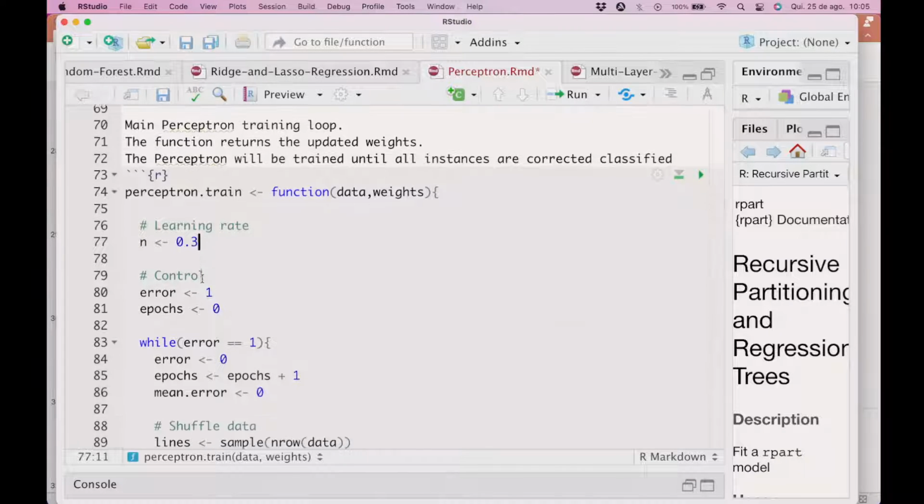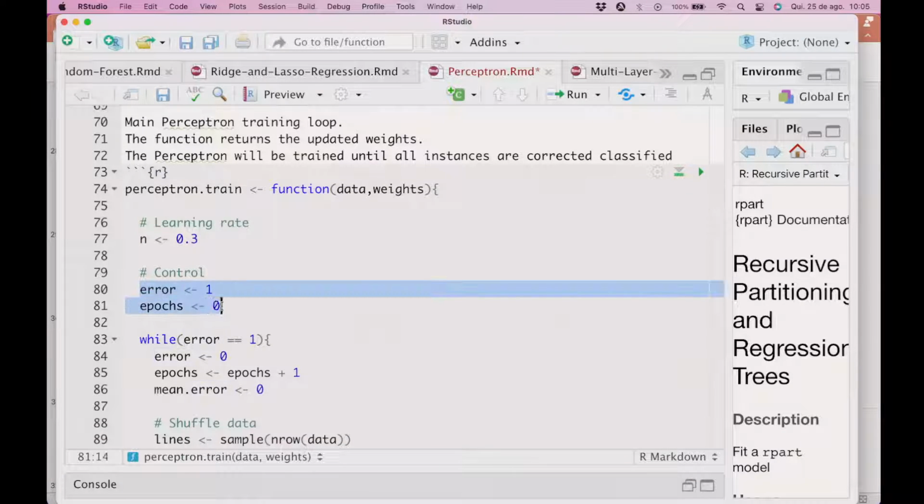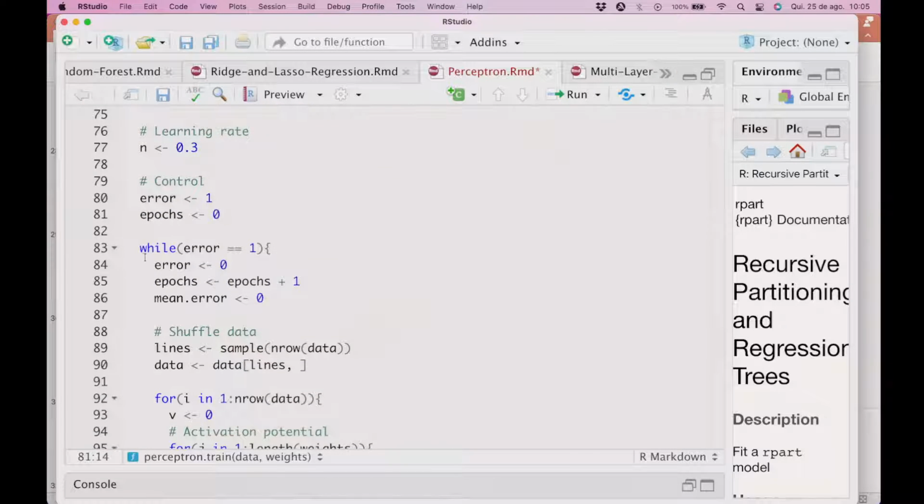Here are just control variables, okay, to control the error and the number of epochs I'm training the Perceptron. And I'm going to train my Perceptron until I predict correctly all the instances. I'm going to train until I get the correct predictions of every instance.